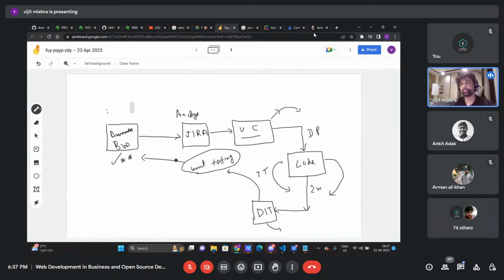Let's say you've written a function in JavaScript, and that function has one if else. So there will be two unit test cases. Let's say if age is greater than 30, console.log old, else console.log young.